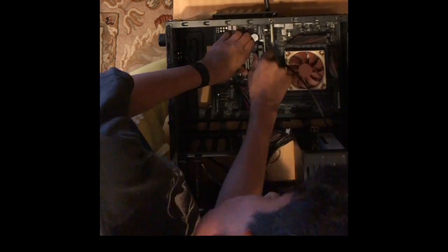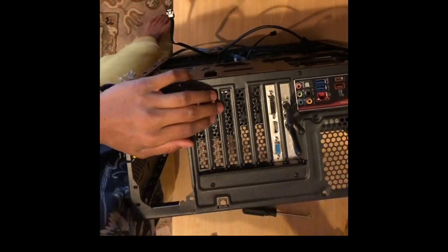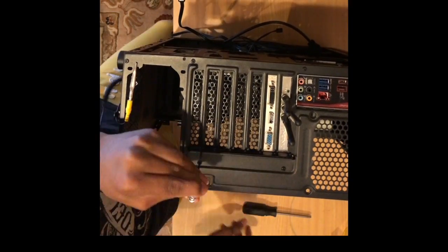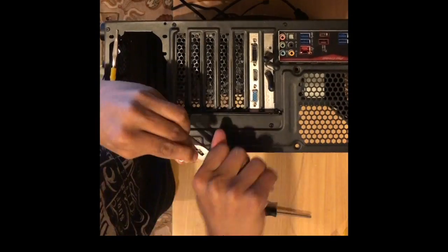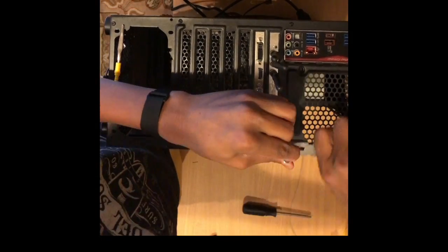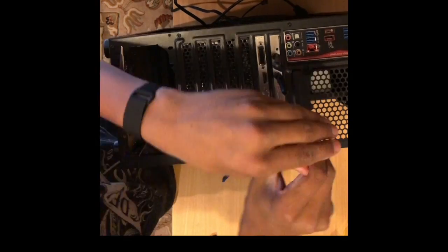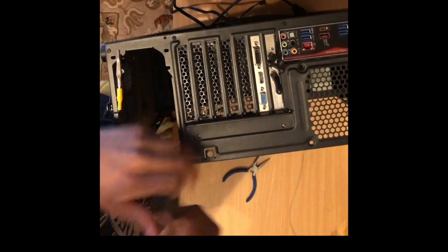As I unlock all of the PCIe locks, these slots, called PCIe slots, can have up to 16 PCIe lanes. That ensures a very close and fast connection to the CPU. I have 2 cards in PCIe slots, a Wi-Fi card and a graphics card.